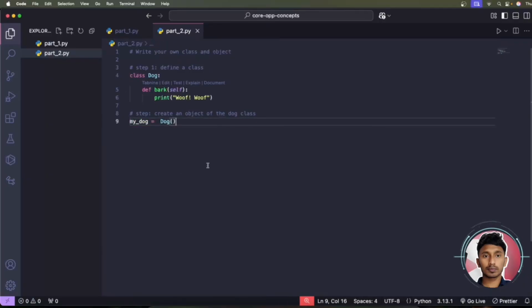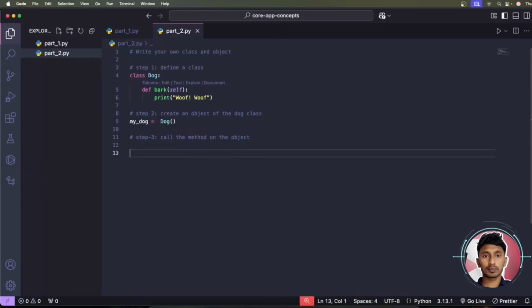Step 3 is to call the method on the object.